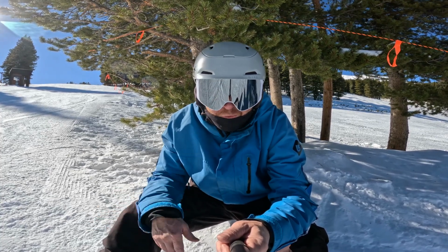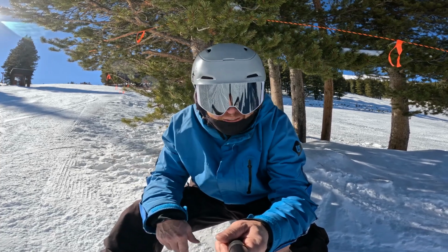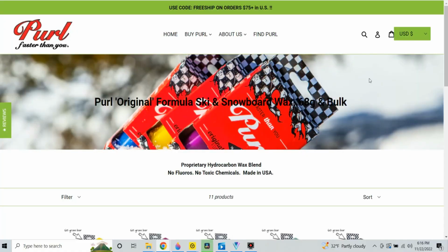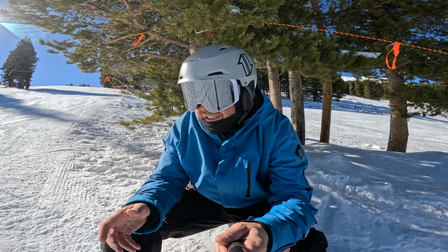Also, when we're carving, we want a lot of glide. So I'll also put a link to Pearl wax. I love getting each and every one of them and waxing according to the snow conditions. I'll make a video further on that. But preseason, yeah, take it mellow.